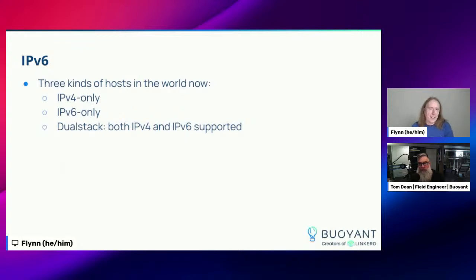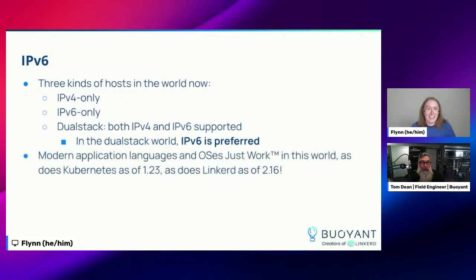If you head down the rabbit hole on this one, you will find that there are lots and lots of different ways you can do dual stack, and everything gets ridiculously complex in some ways. But the biggest thing to note about the dual stack world, however you do it, is that if you have something with a v6 address and also a v4 address, the v6 address is the one that everything will prefer to use, because that's the way v6 is defined. Yep. And there's the hosts that are going to be IPv6, but just don't know it yet. Yeah, exactly.